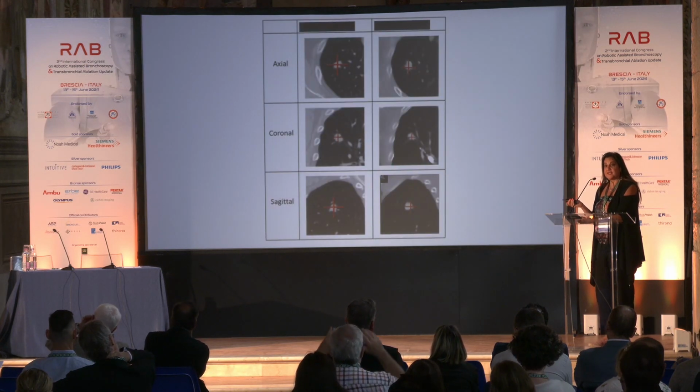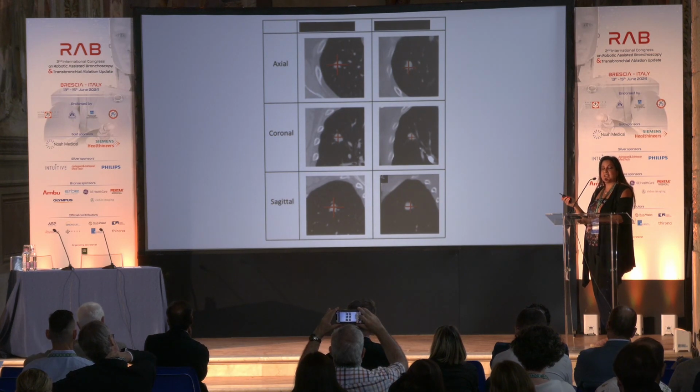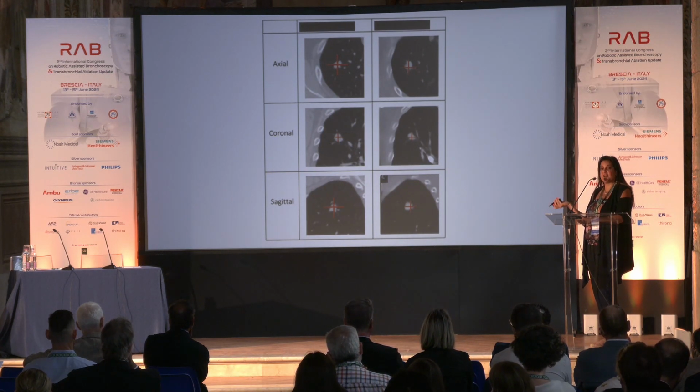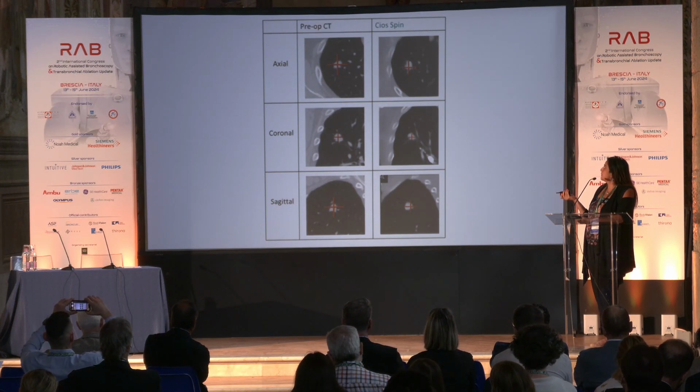So these are images that I have, CAT scan images as well as tomo images. And you can see here very clearly that the images are pretty comparable to each other. Now, I didn't tell you which one is the CAT scan. I didn't tell you which one is the tomo image. I think you guys can pretty much tell, though.